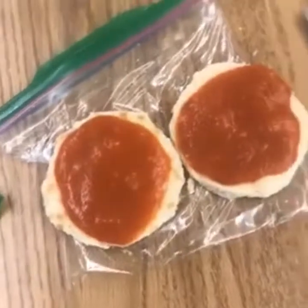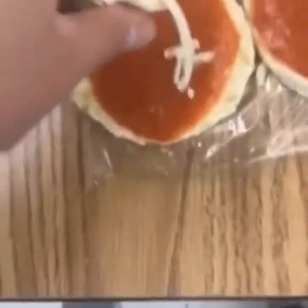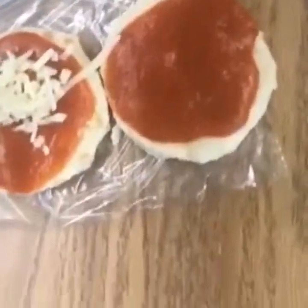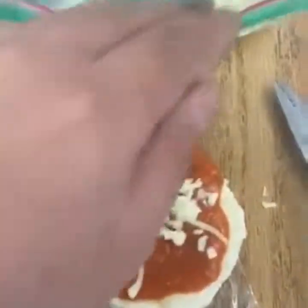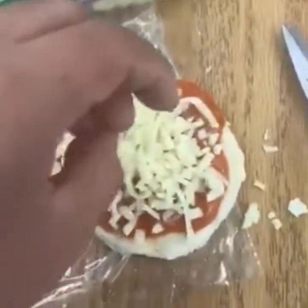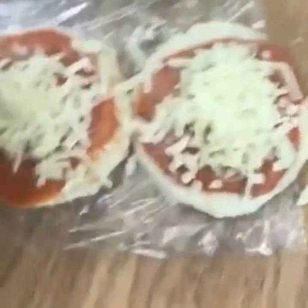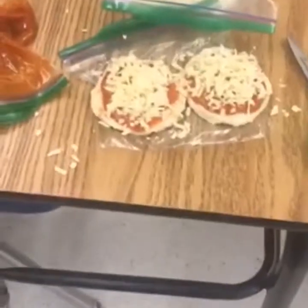Welcome to Evans Pizzeria! Right now I'm putting cheese on my pizza. The pizza is made out of tortillas, not pizza dough, and it's cut into a small circle because I couldn't fit a giant tortilla into my oven. I have pizza sauce — well, I wouldn't eat pizza without the sauce — and I have cheese.